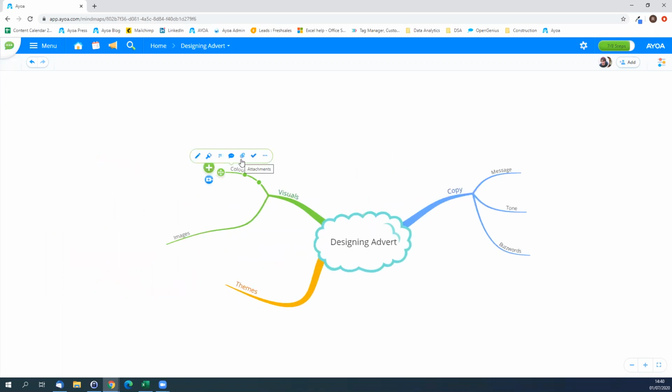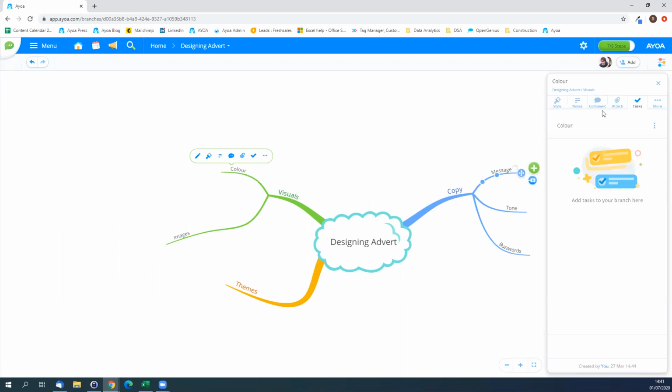But this time, we're going to click on the tick icon. This will again open up the side panel, but will be in the final tab for tasks, as that is what the tick signifies. Within this area, basically we are able to designate tasks, and it is here to ensure that our inspiration is transformed into action. Because all you've got to do is type in the name of your task, so it might be picking the logo color.